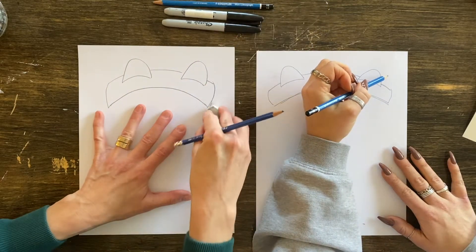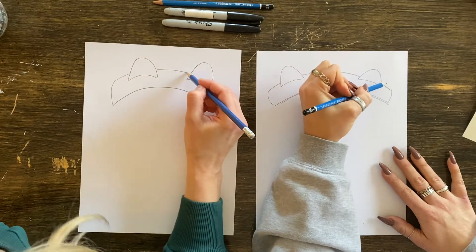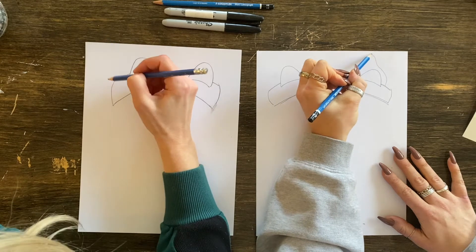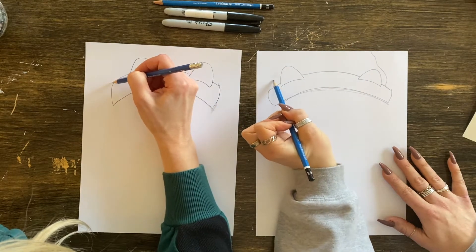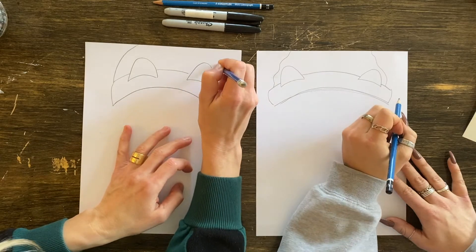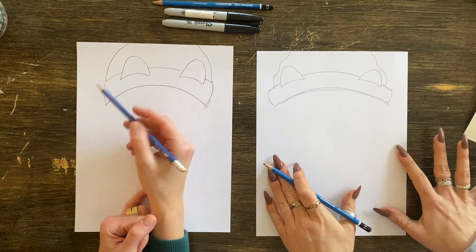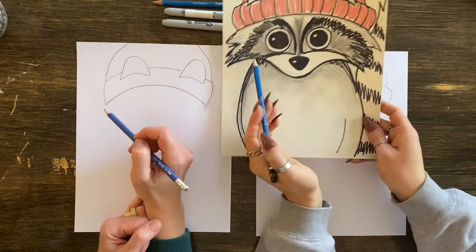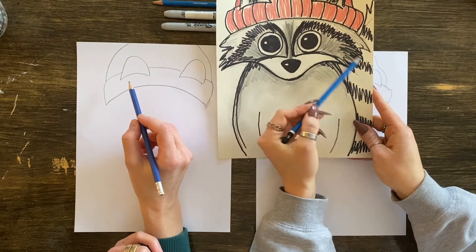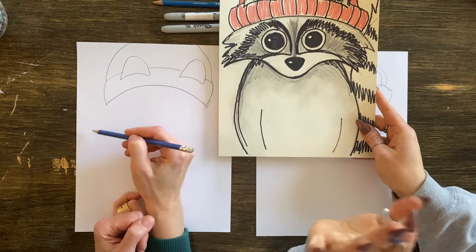Now you're just going to make the top of your toque. Is your toque bunched up or just straight up? I like to do a little kind of squiggly line like it's a little bunchy. I'm going to do just a bean — a traditional side of the face. Let's make this a raccoon — he's got like a cool kind of football shape, squiggly and scruffy.